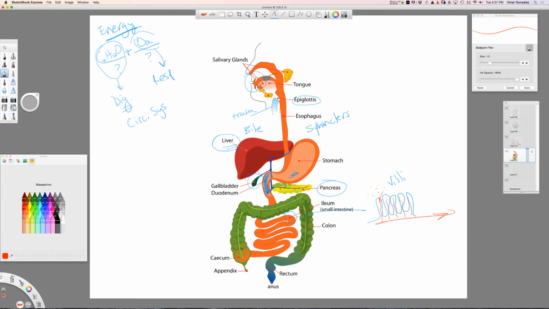Food that can't be digested goes into the large intestine. That's here. It's also known as the colon. It's the large intestine, and that guy goes all the way around. And inside here, we have a lot of bacteria, which help break down your food even further. And we said, remember, the bacteria make a lot of gas, which is why you toot smelly gas, because of the bacteria breaking down your bean shells. And the large intestine also absorbs excess water, which makes your waste solid.